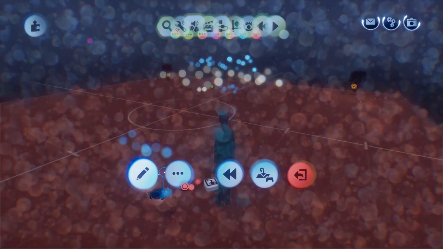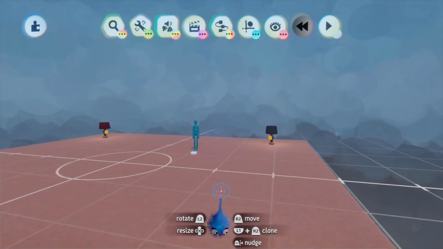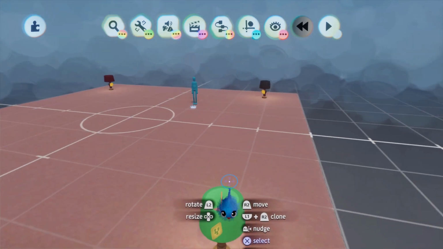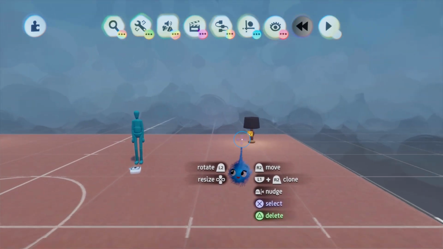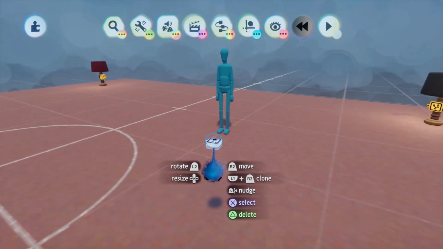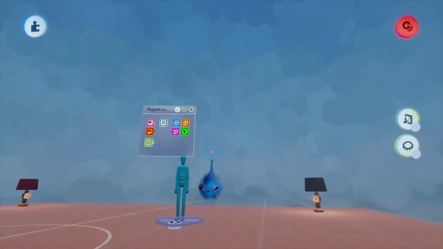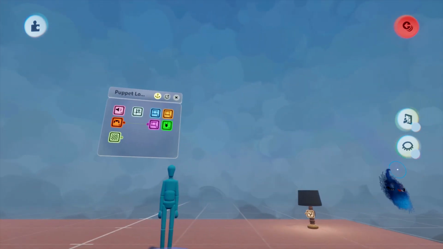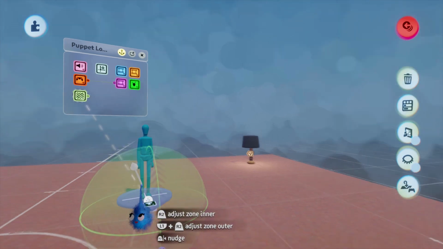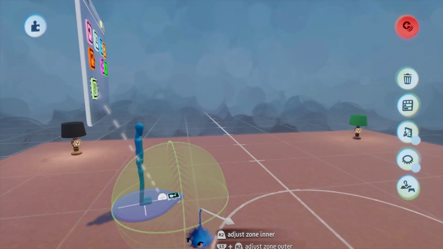So, let's have a look and see why this all changes and why this does something different the second time round. First of all, let me just say I haven't put the trigger zones inside the lamps. I have put the trigger zone inside the player. If you do this, then whatever you put in the world that you want to have an interaction, you don't need a trigger zone for. It's inside the puppet. So I put my trigger zone just slightly forward of the puppet like that.